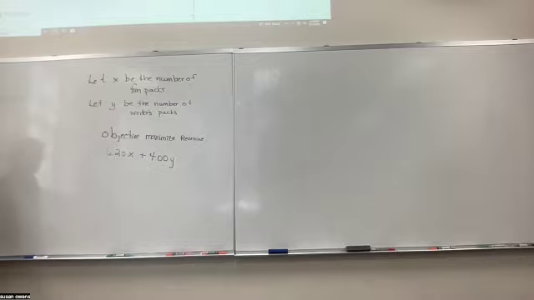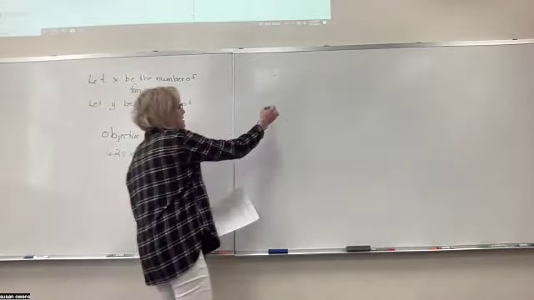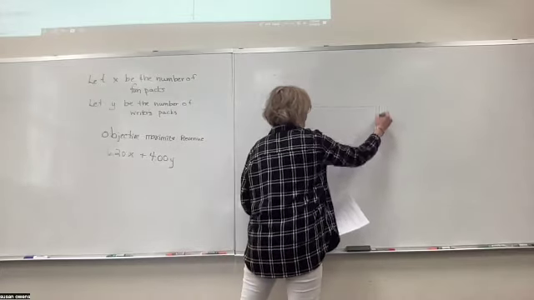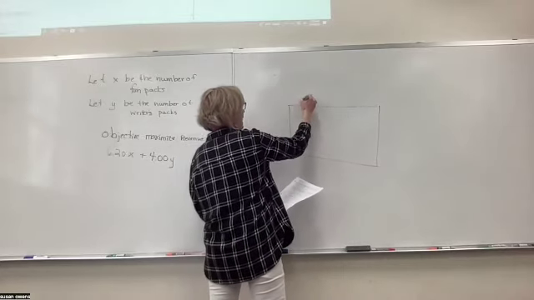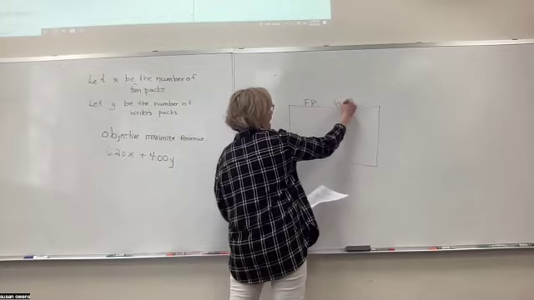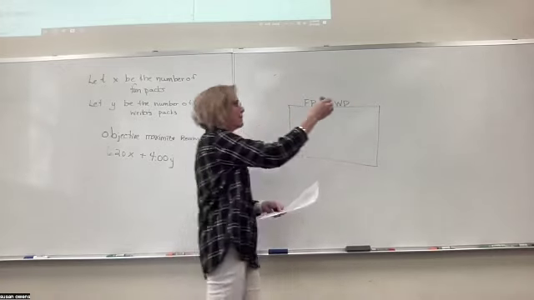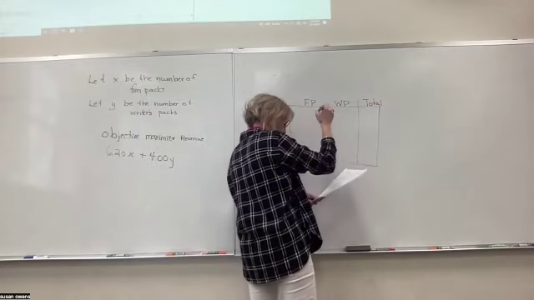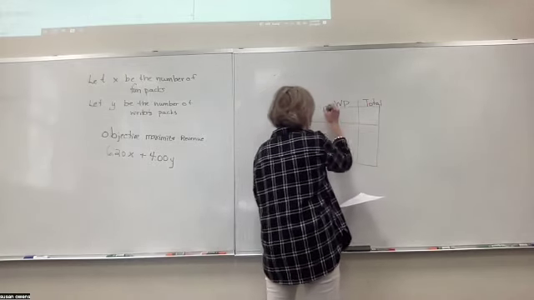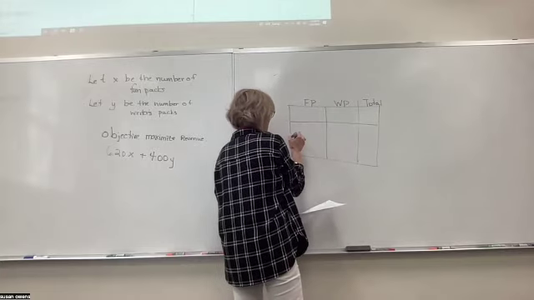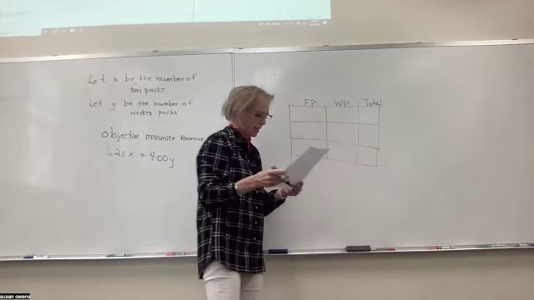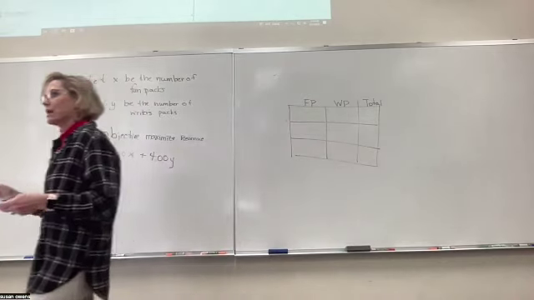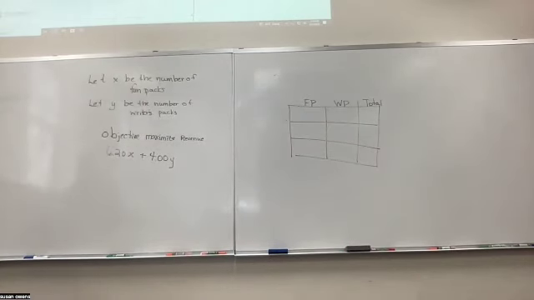So now we got to make the product resource chart. Okay. So we've got our fun pack and our writer's pack. So it's our variables that go on top and a total. And then we have our restrictions, or constraints, on the outside. What are the things that we're limited by, or what are the resources that we're using to make these packs?